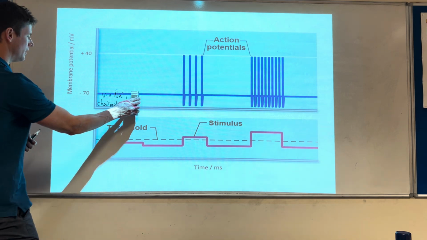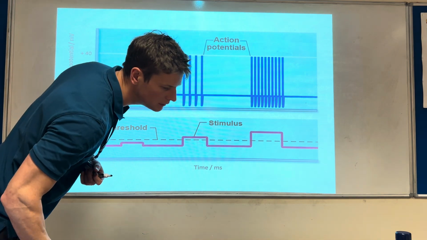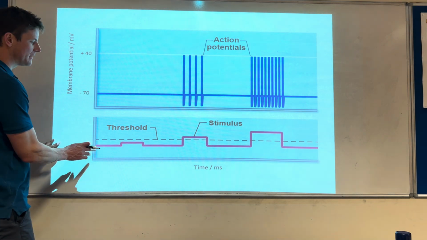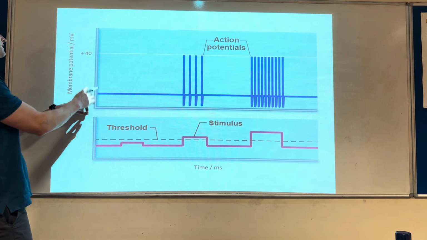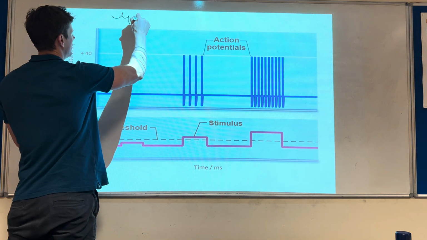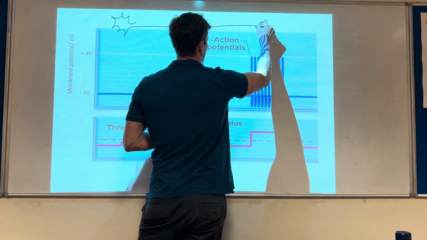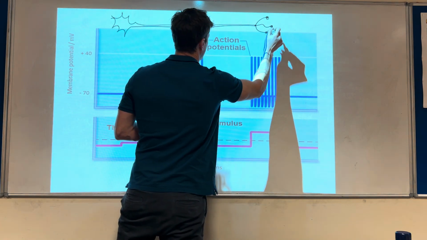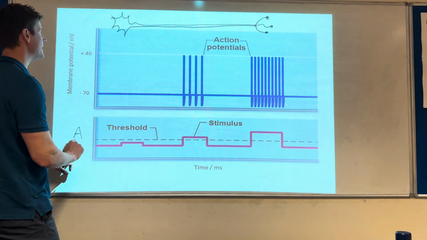And this graph demonstrates this. You've got this graph in your notes, I think on page 18. So what we're looking at here is a stimulus being applied to one part of the membrane, and then the action potentials, or the membrane potential, being measured at another point. And often exam questions will do this. So if we think about our motor neuron, let's imagine that these stimuli are being applied at point A.